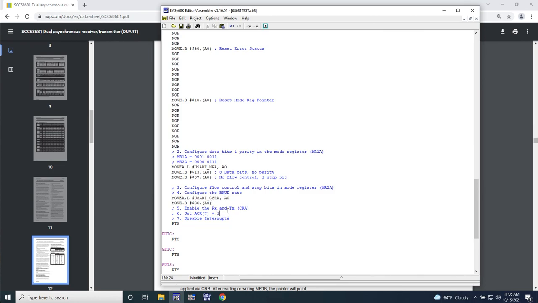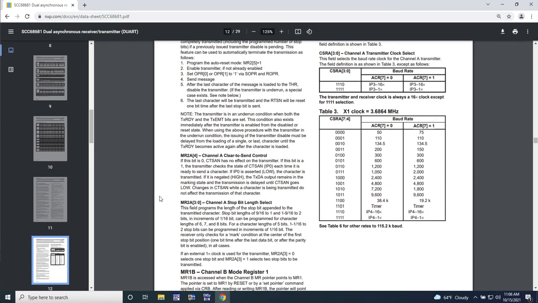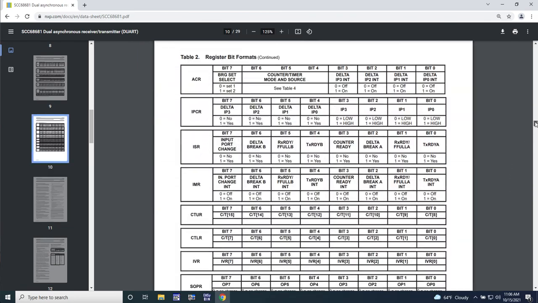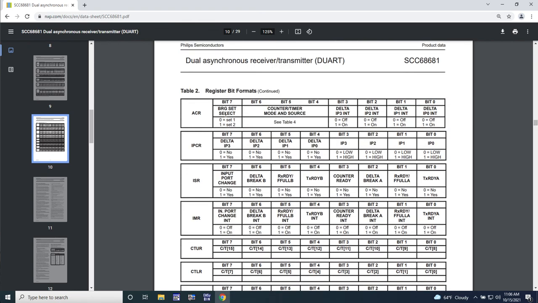I should have changed that there. Okay. So let's take a look at the ACR register to see what that thing does. This is the auxiliary control register, I believe it's what it's called. So bit 7 controls your baud rate generator select. So we're going to set that to a 1, and that's going to give us 19.2K baud.